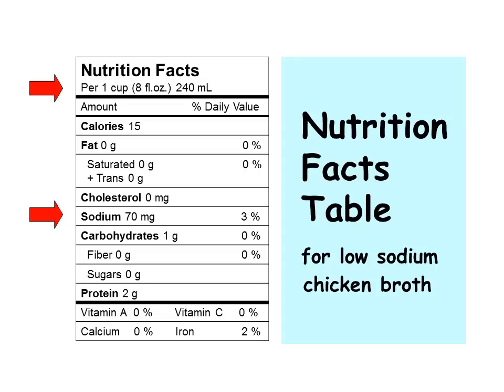First, you see the serving size at the very top, which in this case is 1 cup. The amount of a nutrient is listed in consideration of the serving size. So for example, there is 70 milligrams of sodium in 1 cup of low-sodium chicken broth. Please note that regular chicken broth may provide more than 10 times the amount.